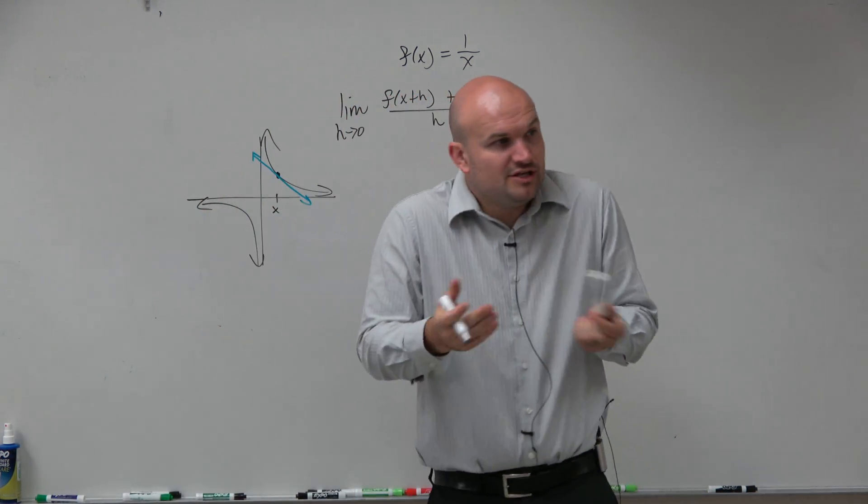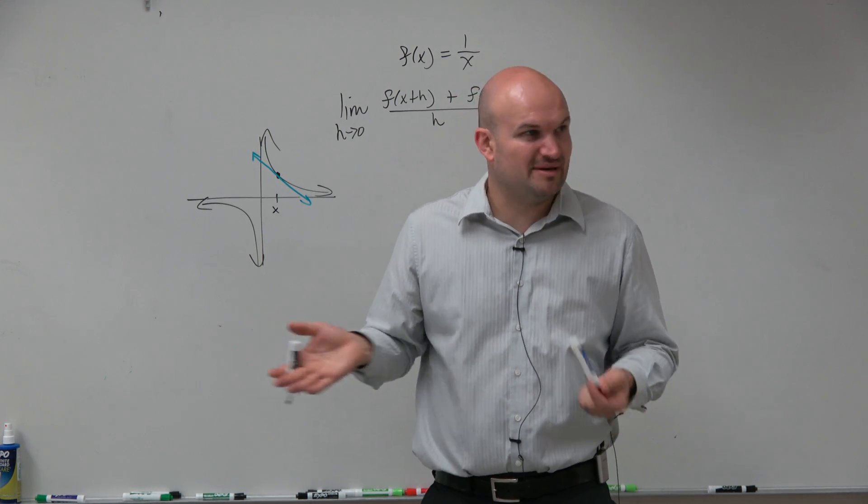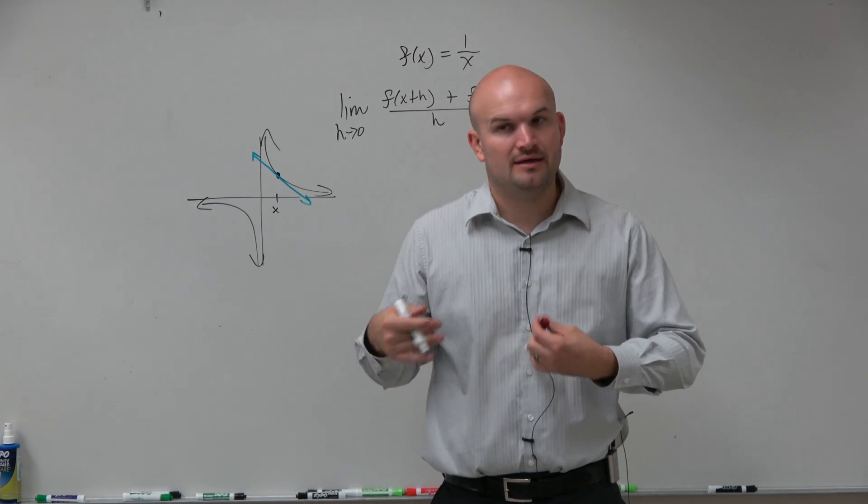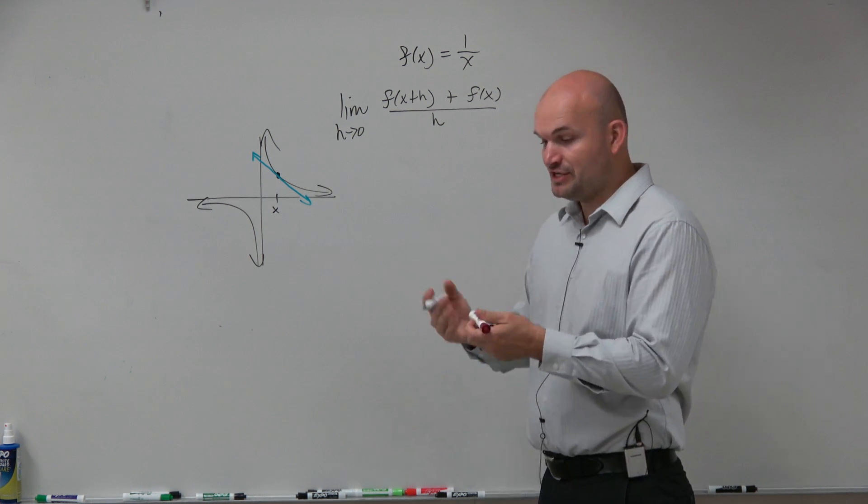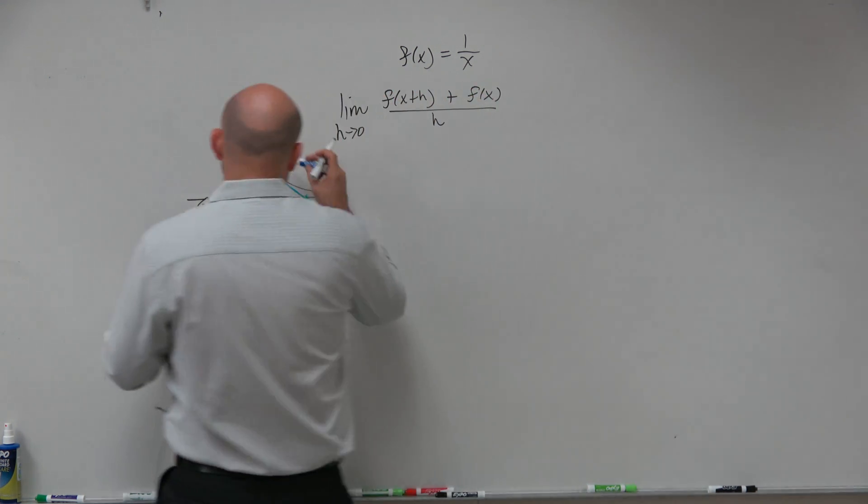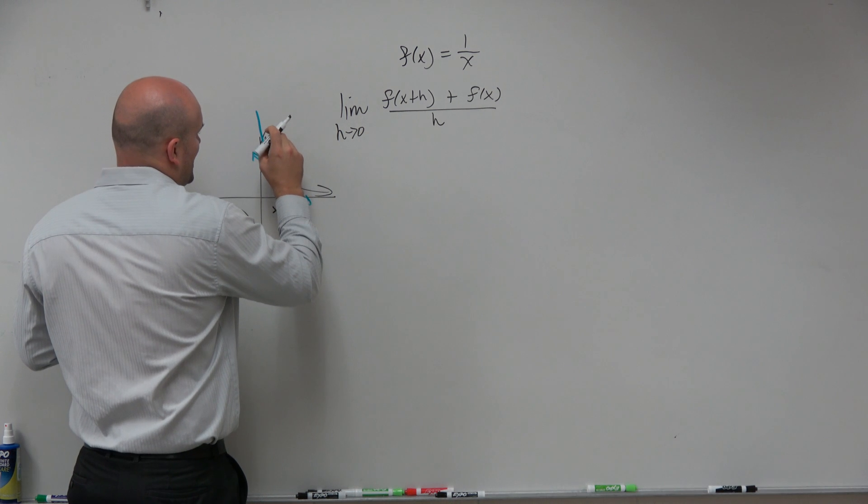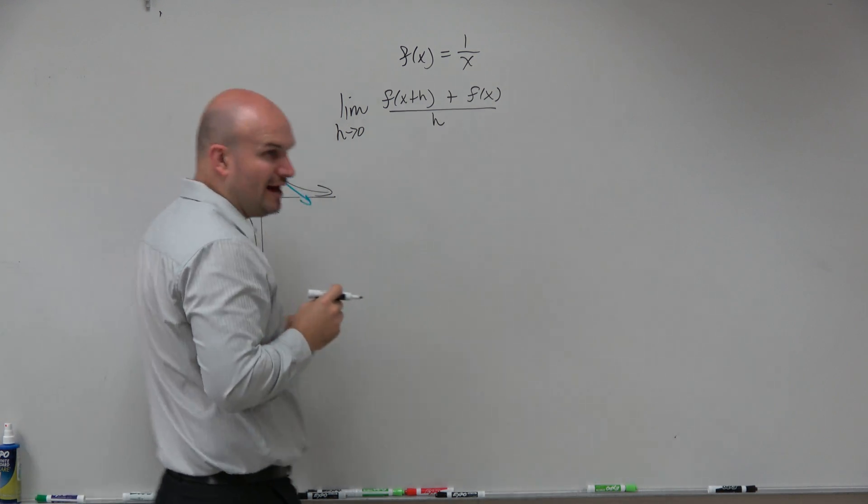And really no other point on the graph is there going to be an issue with identifying our tangent line. So again, what we practiced was, however, the definition of the tangent line or what the slope is of that tangent line does change based on where you're at, right?